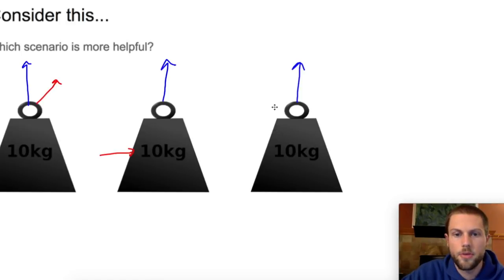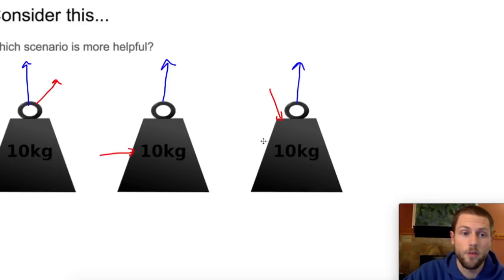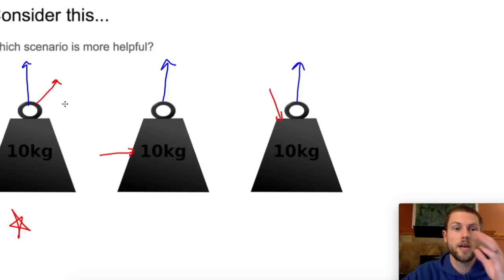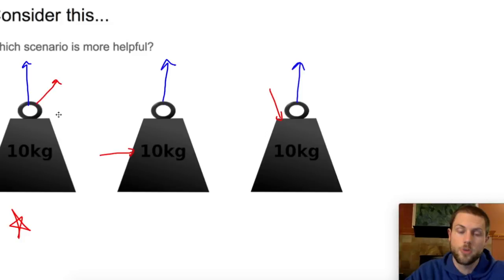And then scenario number 3 would be somebody is not really your friend and they are pushing down in this direction. Now, really, I hope that you can think through these scenarios and think, well, which one is the most helpful and which one would be the least helpful I could add to that. This one definitely is the most helpful, right? We're kind of pulling, maybe not in the same exact direction, but there is some upward motion going on, which is helping you lift this weight.